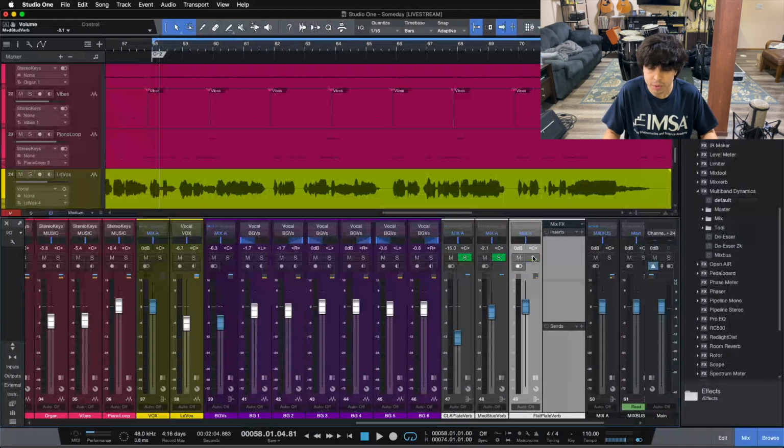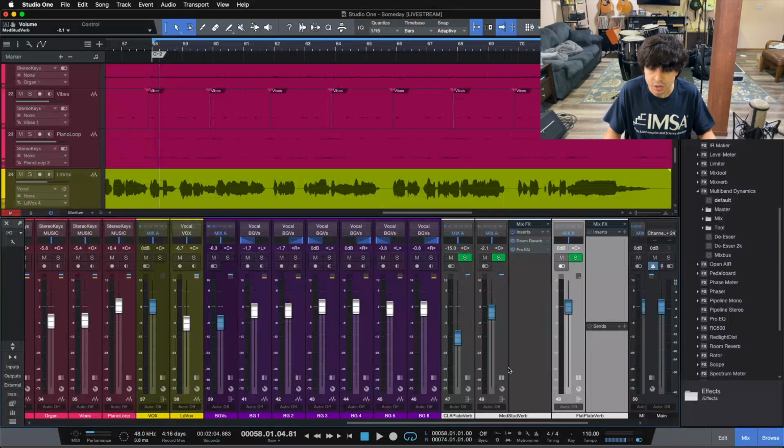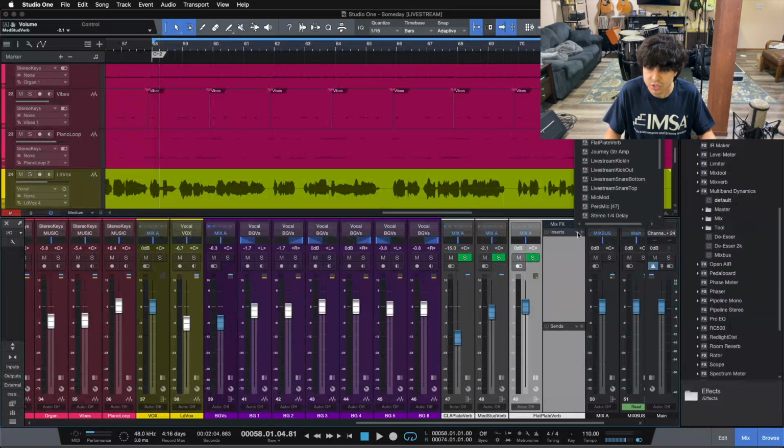Solo safing the reverb. That way when you solo the source that the reverb is sending from, it'll solo the reverb as well. And if you don't know how to do that, just shift click and you'll get that green color on the solo button. That means it's solo saved. We're going to copy, actually, I think I have it saved here in one of the inserts. Right here, flat plate verb.